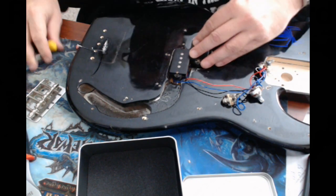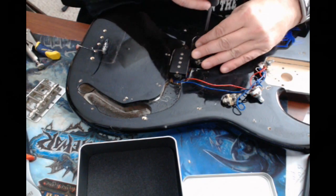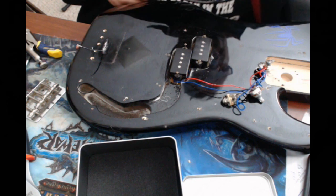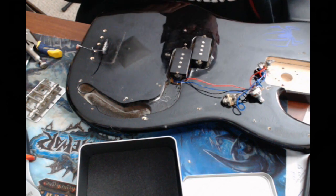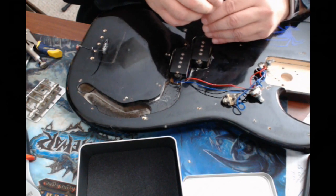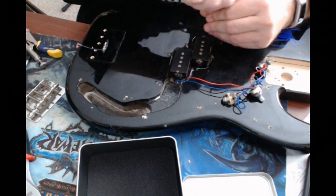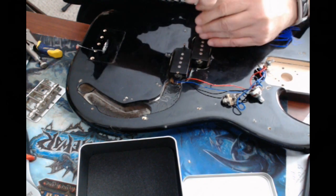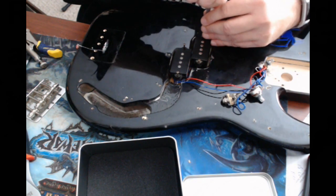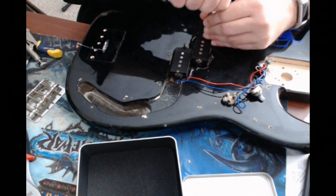But as I said, I believe this poor guitar was not very well cared for, and certainly that's okay, because someone else's abuse led to my gain, and that works out okay. I'm not going to complain about it. For what I paid for this thing, it was quite a steal.